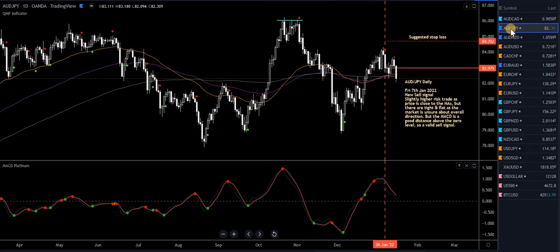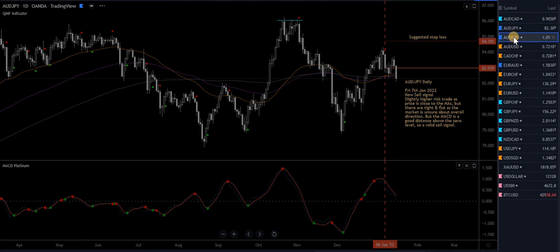Japanese yen, this is all a bit tight. I haven't adjusted this yet. It was a sell in here. Didn't really go in my favour for most of the week, but Friday saw it drop down nicely. It's all a bit messy, a bit tight. You can see the sell in there. Stop loss still up here. I could, if I wanted to, bring the stop down tighter here, reduce my risk, but the MACD is still above the zero level, so we'll just give it a day or so, see how we go. But that's my thinking. Looking good on the Aus yen.